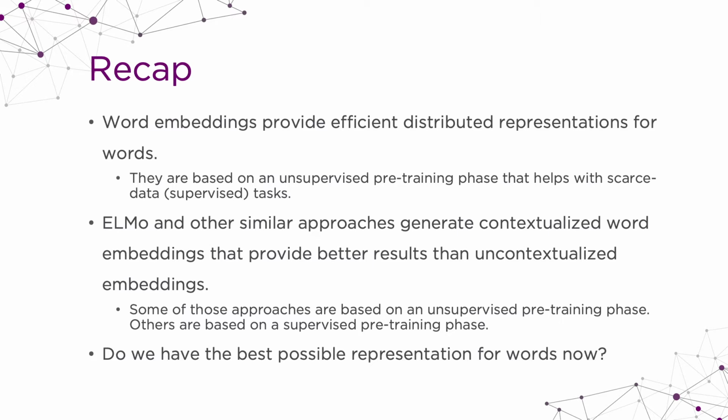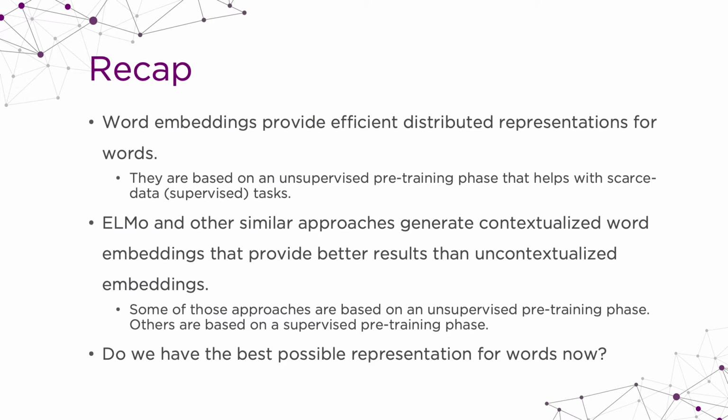But we did one more step. So we saw that it's not enough to have this mapping word to embeddings. We also want to consider the context. So we introduce Elmo. So Elmo is basically creating this contextualized view for the embeddings. And now we can use this to train our model. We can put Elmo between the input and our model.